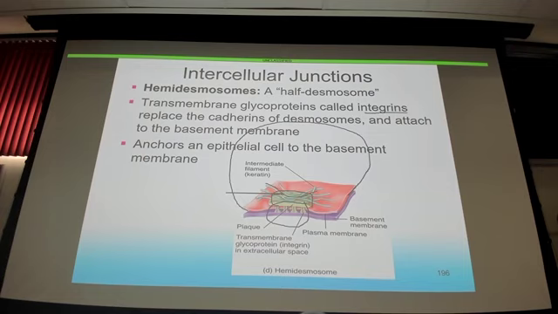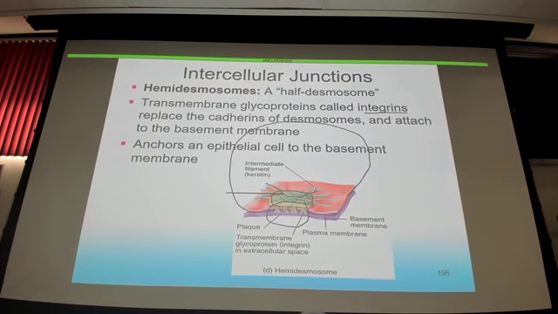I think this way to help me remember things all the time. Since we're going to use a different protein to connect it, I like the name because it's called an integrin instead of a cadherin. So I think, well, hemidesmosomes help cells integrate into the basement membrane. I say a lot of things that aren't technically true on that one, but it helps you to remember it. So, integrins.